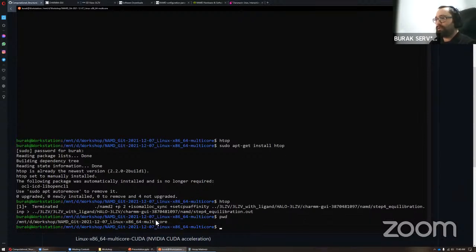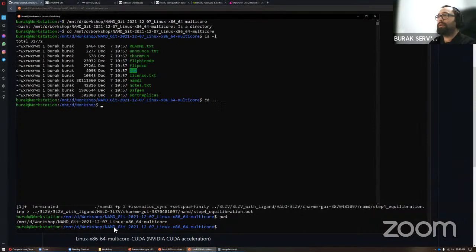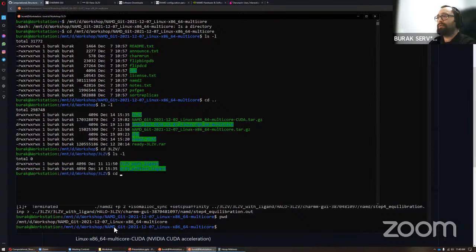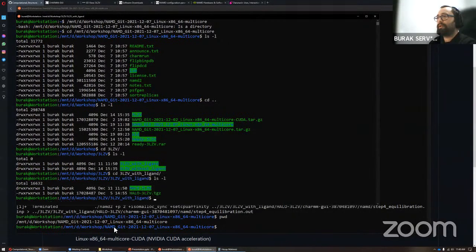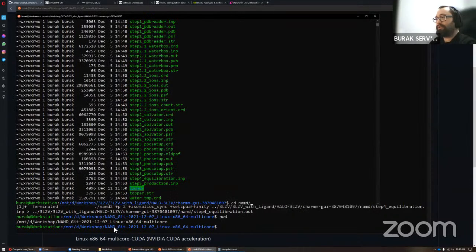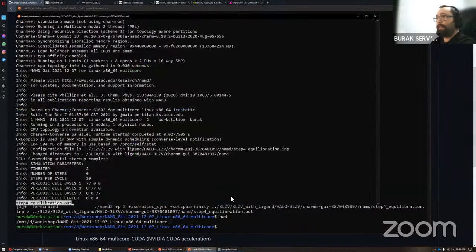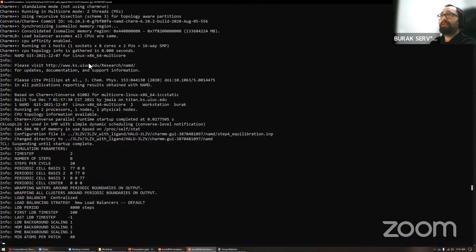Now I want to go back. Maybe I can open a new Ubuntu terminal. Yes. Oops. Now I can use this terminal. Again, I want to check the same folder from there. Every time you can go to the NAMD folder when you download your tar.gz file from CHARMM-GUI. Every time you can find the config file in this part. Now I want to check the output file.